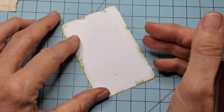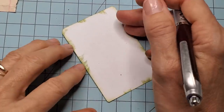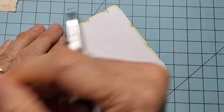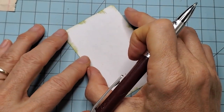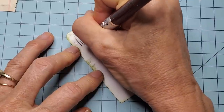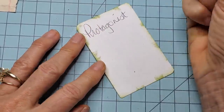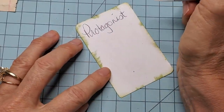Okay, what appears in? Appears in a show. Okay, so let's think of that. What appears in a show? The protagonist appears in the show or the play or whatever. And who else?